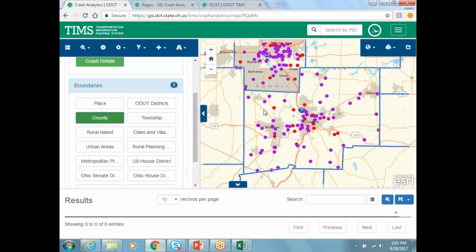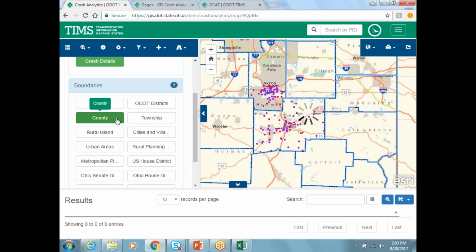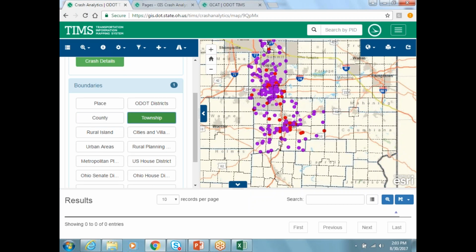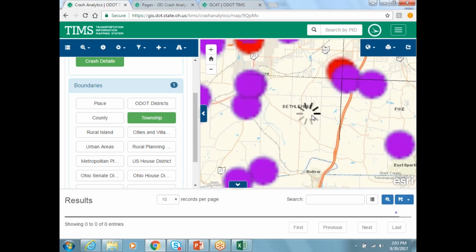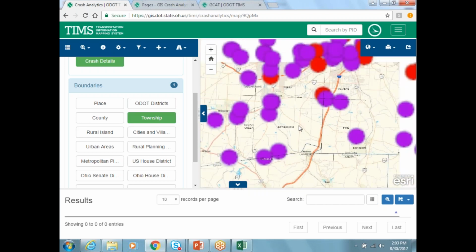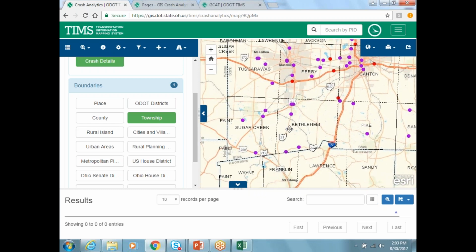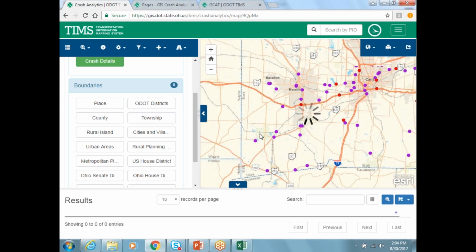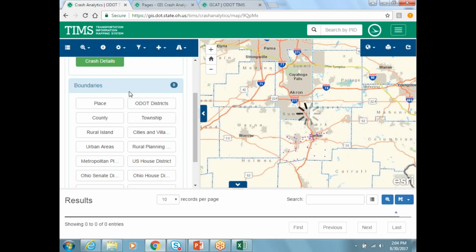So if you select county, shows the counties there. When you're searching crash data and you want to break it down more into the townships, here's the township layer, and it gives the name within that. So that's a feature we kind of just piggybacked off of.